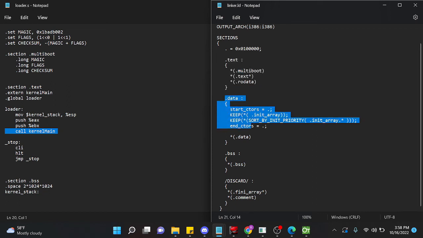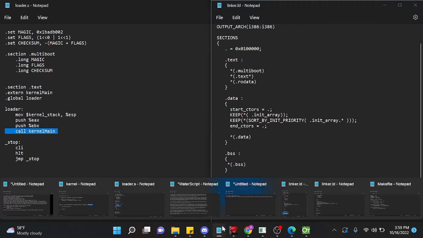This will be the data that you're looking for. You should expect the .bss section that contains .bss, and you should discard everything else.